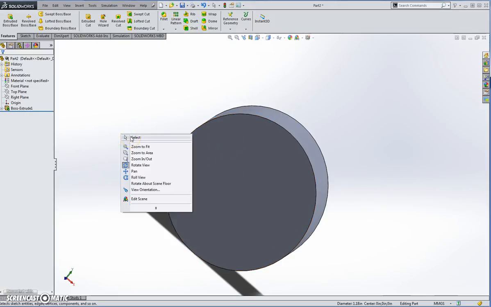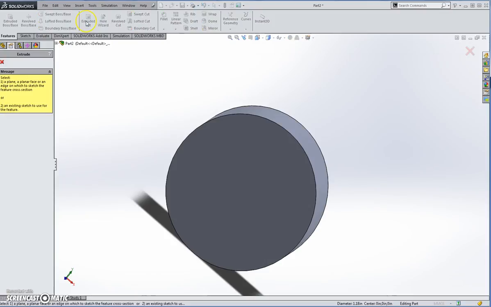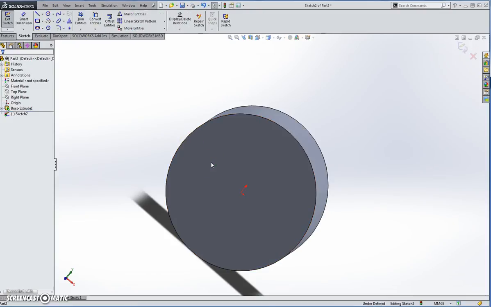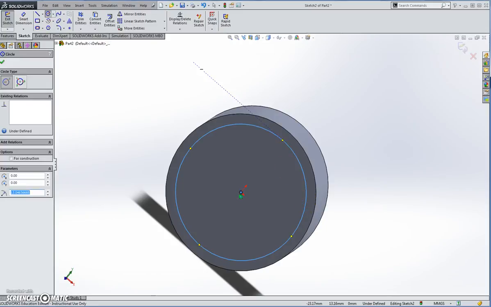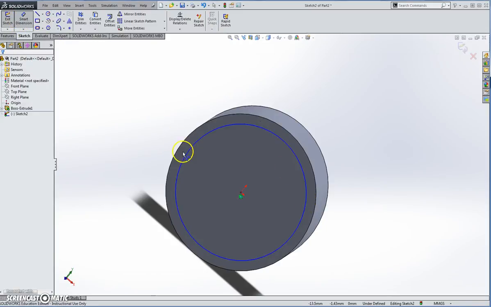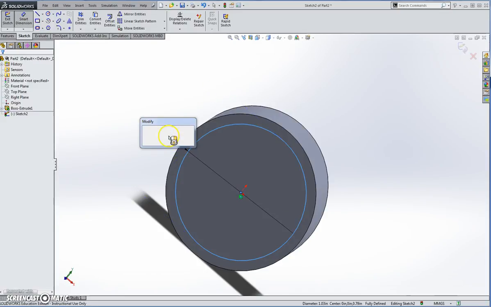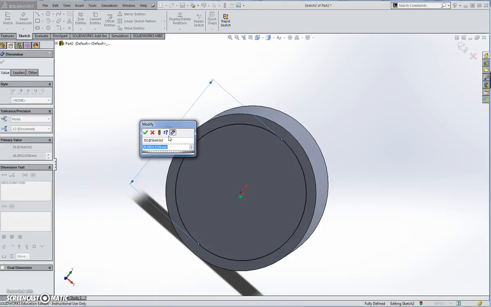So right click, go back to select mode. I want to do an extrude cut. I want to select this surface here, so I set it, and then it automatically puts me into sketch mode. I'm gonna sketch this. I can draw this any size, then I use smart dimension to designate the diameter.